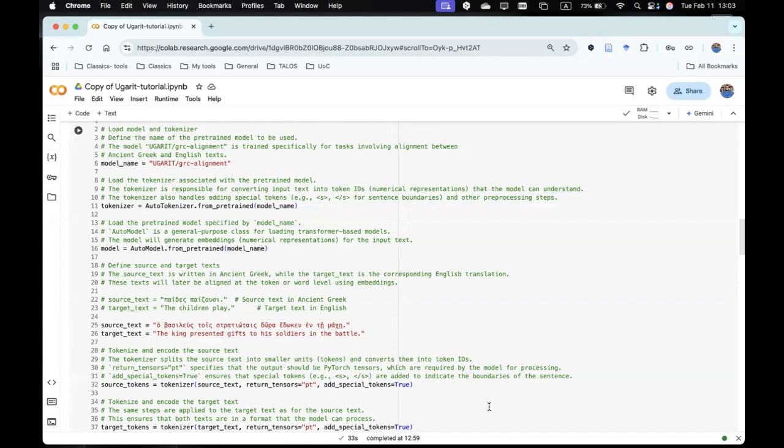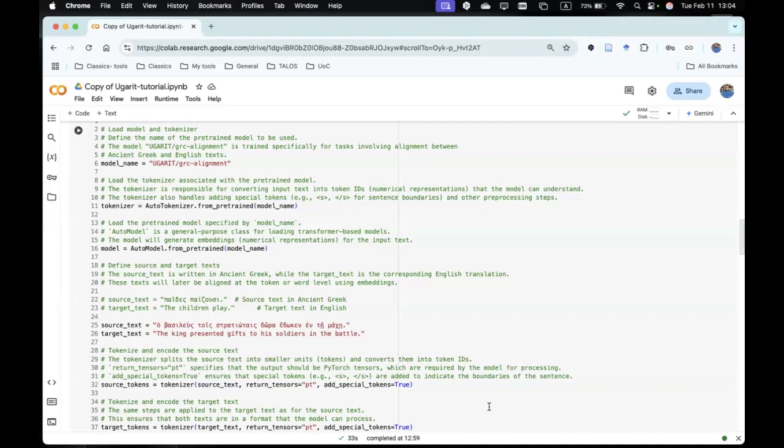We're going to pass to these variables the model that we're going to use. So we're using a pre-trained model, and as you can see, I have two different examples of ancient Greek.